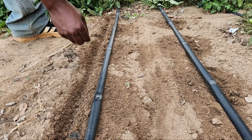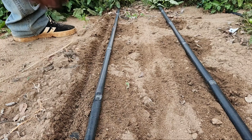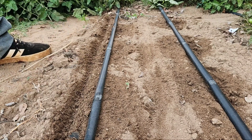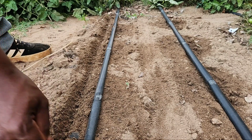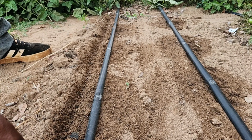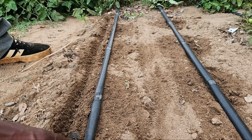So I'm just going to space them maybe 5 centimeters from each other, so that it becomes easier to thin out once they have grown.